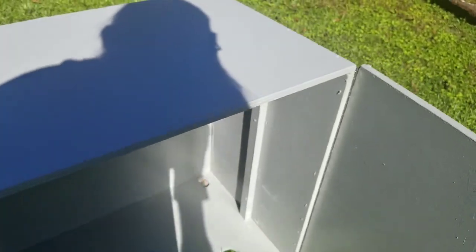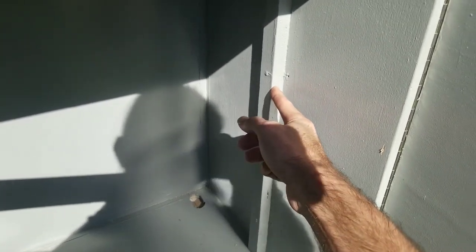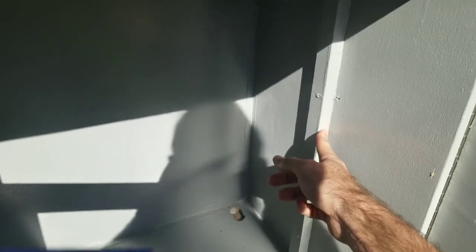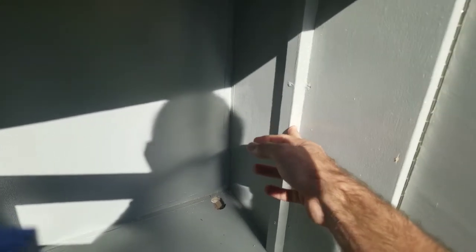There's another way you can attach the panel — they're called T-nuts. What you do is drill a hole, then hammer in this threaded nut that has teeth on it. Then you take a machine screw and it goes through the front of the panel and screws into the threads. Now if you're not very good at woodworking and measuring, I wouldn't suggest it — just do it the way I've got here, screwing it in from the sides so it catches the side of the panel.